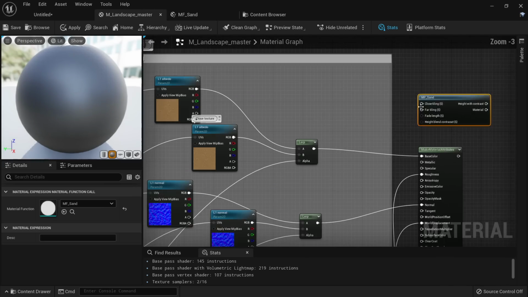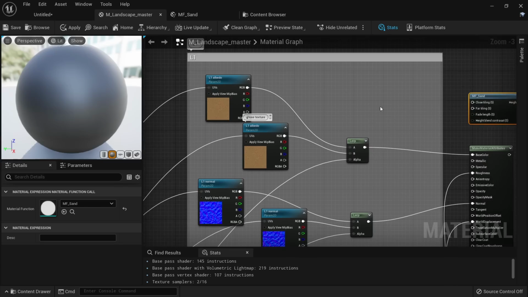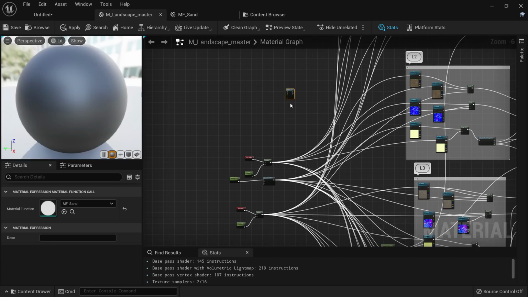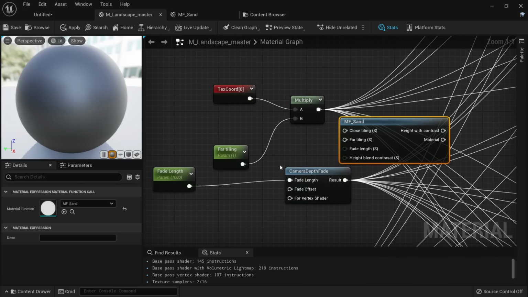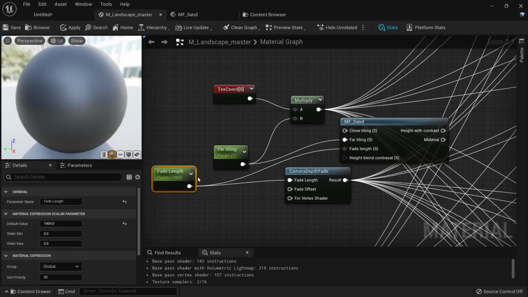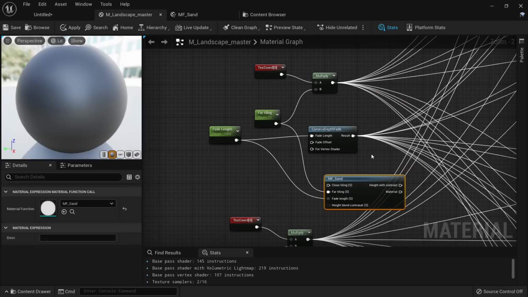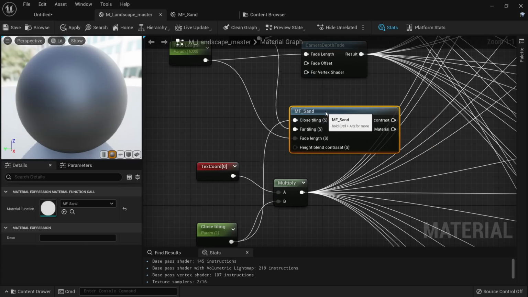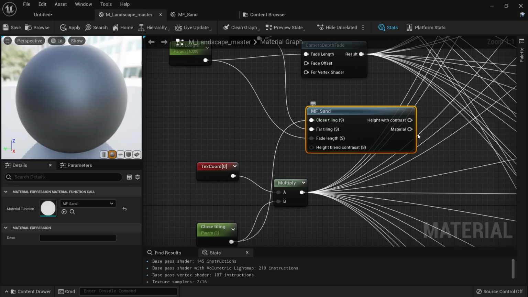My close tiling will be a number, so I don't really need the full function here. So the far tiling will be this one. The fade length will be this one. Although we could make this a material parameter collection, otherwise it's going to be very annoying. Okay, so these are my parameters, and this is how I have my height contrast and the material.